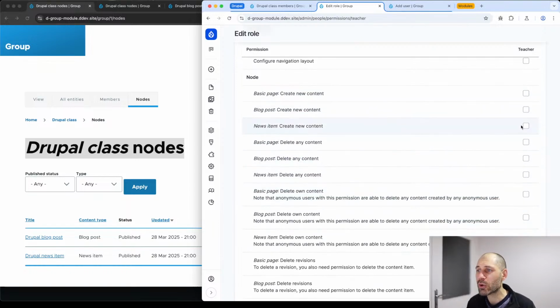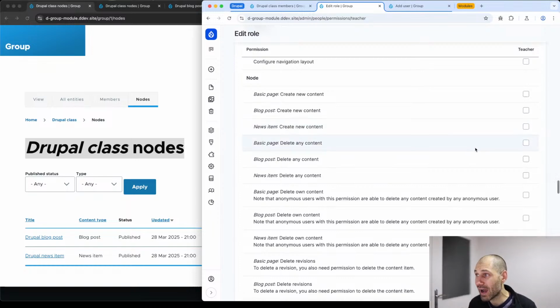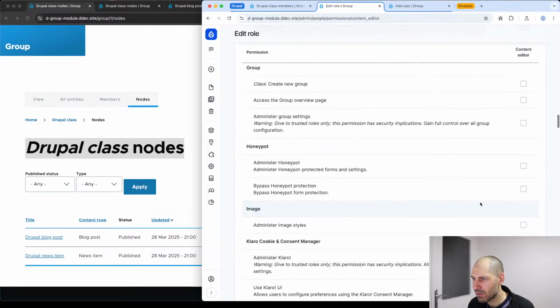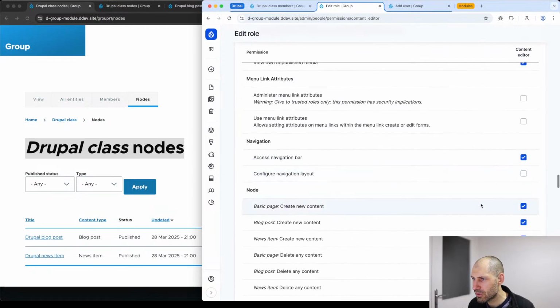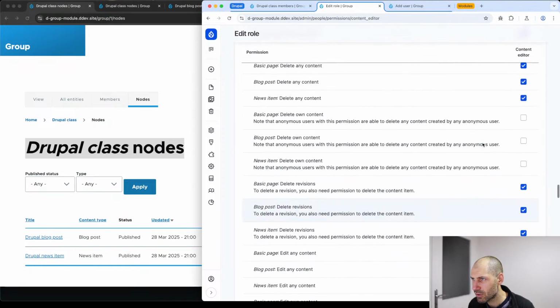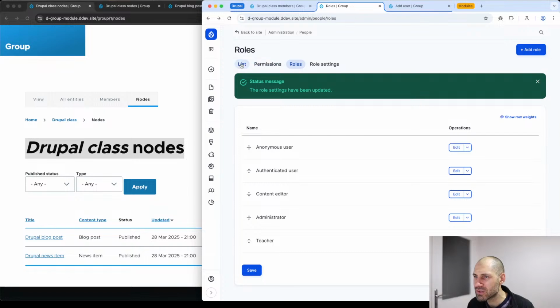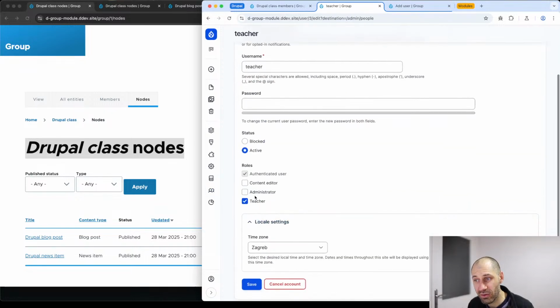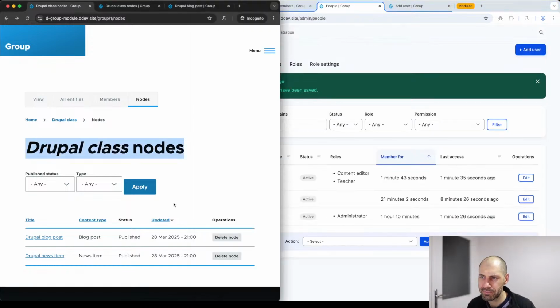Now we could do it manually, or the other option, just because I can't be bothered doing it right now, is I believe we can use the content editor. If we assign the user the content editor role, this teacher should be able to get access to everything.